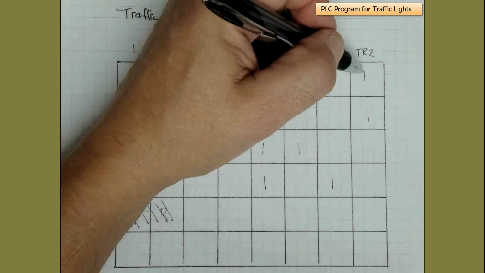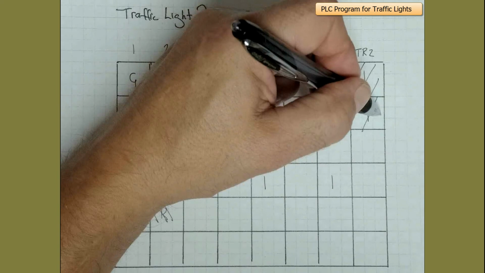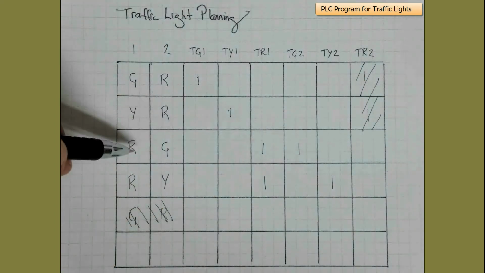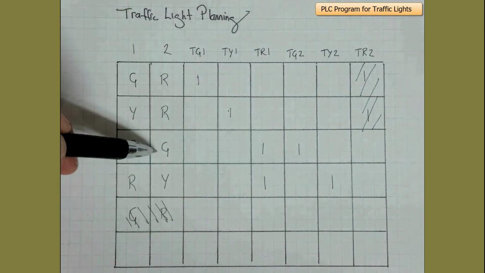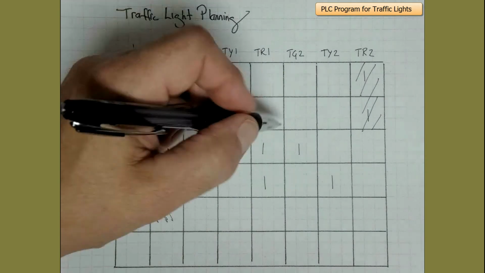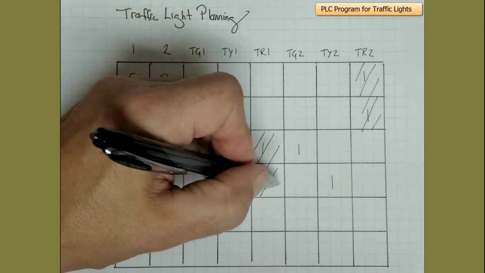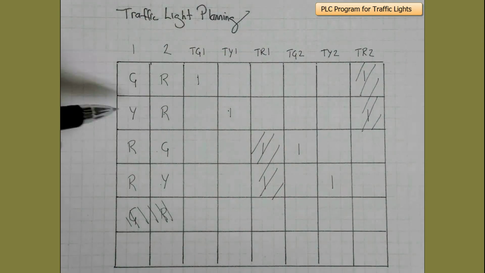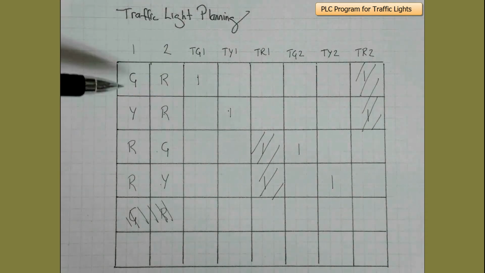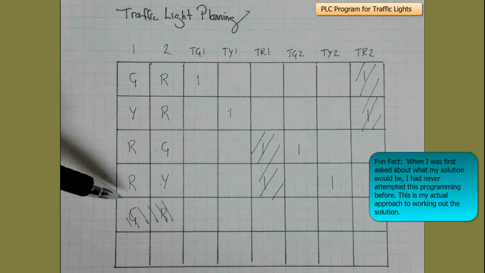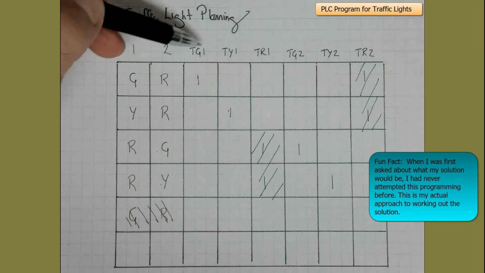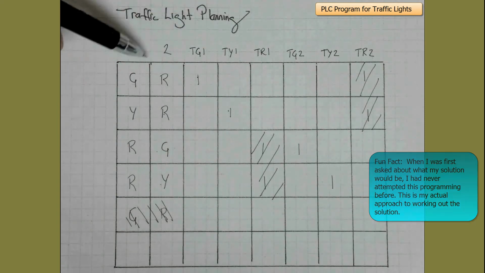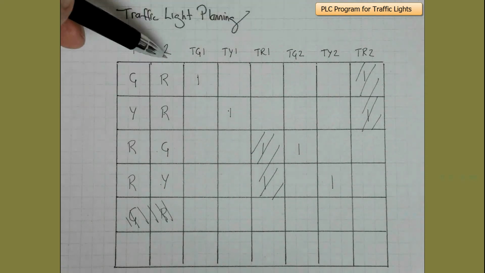So by rights we don't need this timer. If I take a look at the timer for traffic light 1 red, it's a combination of the timer for green 2 and yellow 2. So again, I don't need this timer. So this is a good example where with a little bit of planning we can see that we can implement a traffic light solution with 4 timers. One for green, one for yellow for traffic light 1, and green and yellow for traffic light 2.